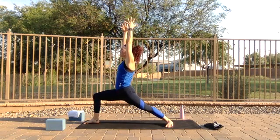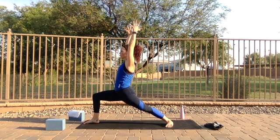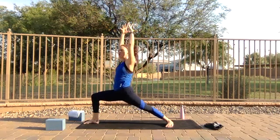Good, and on your next breath, just relax your shoulders away from the ears. Warrior two, open to the side. Good. And keep the shoulders away from the ears. Let your arms become really soft. Good, as you open wide across your chest. Feel the breath really flood right up into your chest.